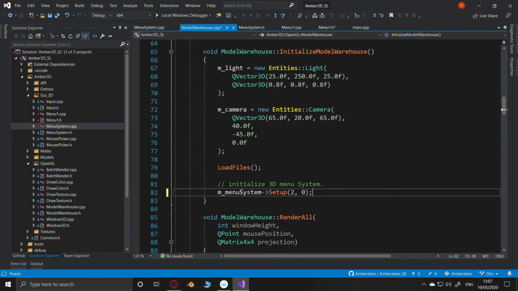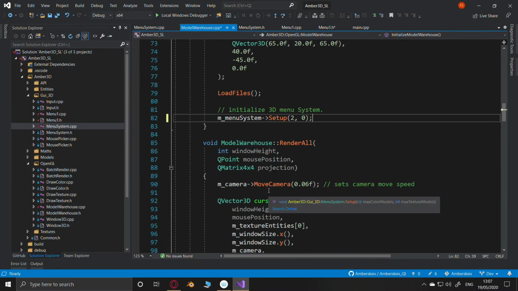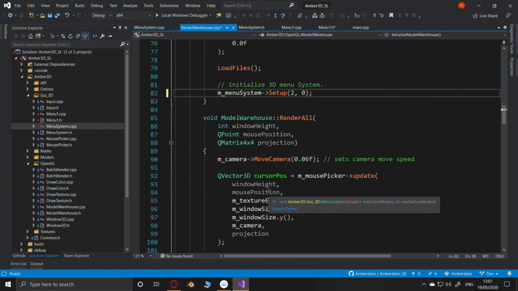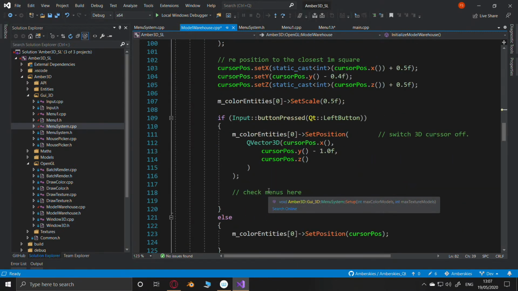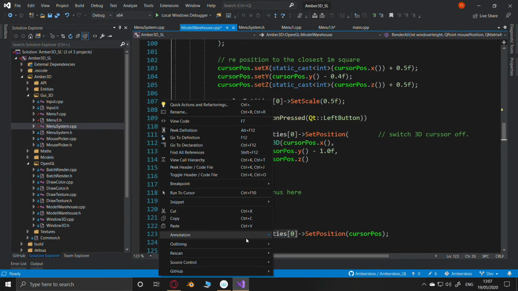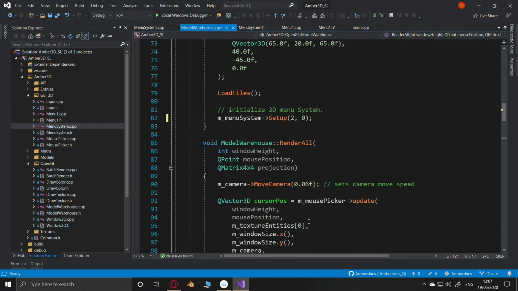That's not quite correct. Let's have a look at our color models. It's just color entities, isn't it?